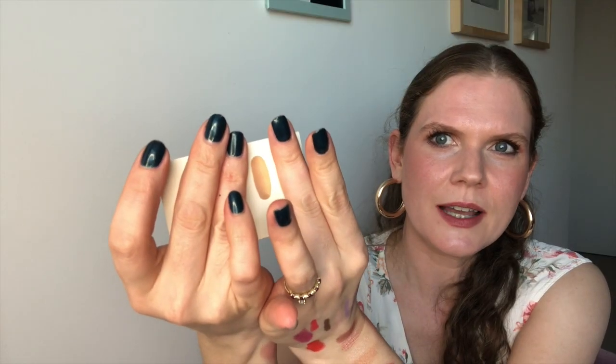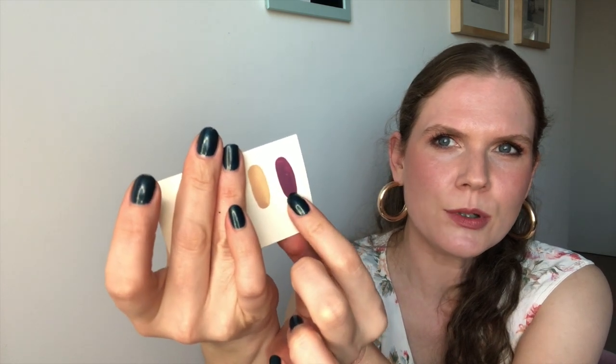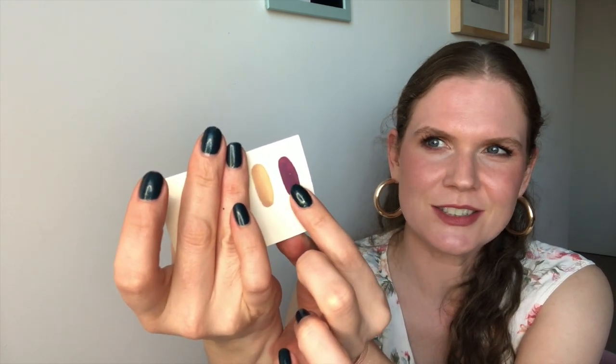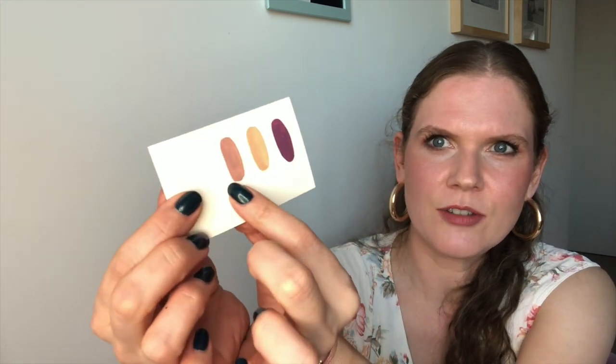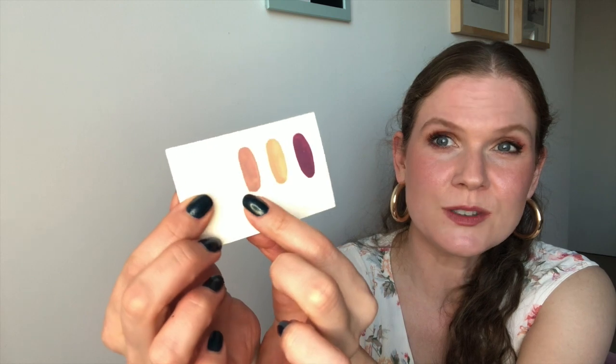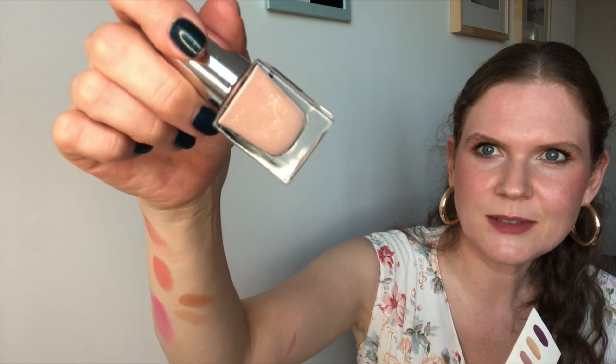And I managed to do a little before and after swatch thingy so that I could show you. So here is what the shade looked like before. And then I added a little bit of this purple concocted shimmer in there that is just too sticky right now for me to wear it really. And now I've got this sort of rose powdery color here. I really like it. Can you see the slight shimmer in there?